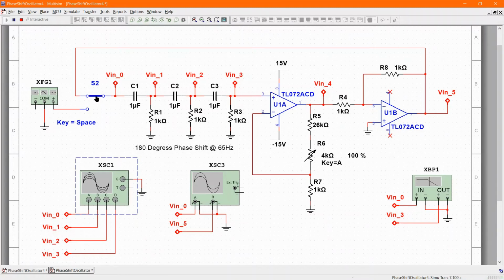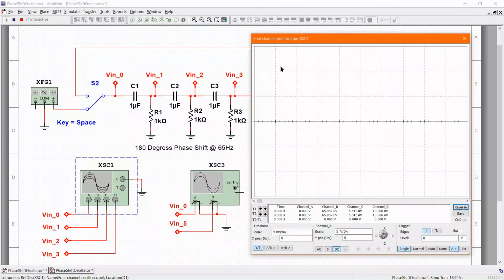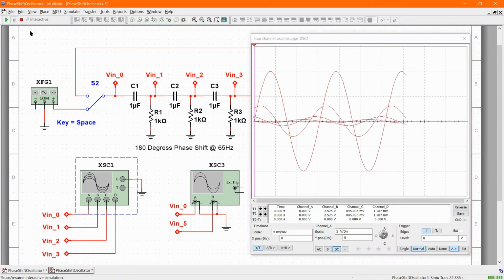So what I'm going to do is drive that with a function generator, a known fixed value, so I can make sure that I'm getting the right reduction and the right phase shift at each point. And that's shown here on the 4-channel scope. So I'll pop that up, take a look, put it on normal, and then we'll freeze it.